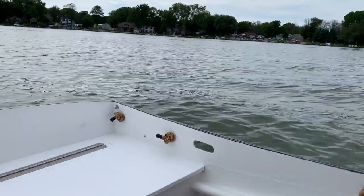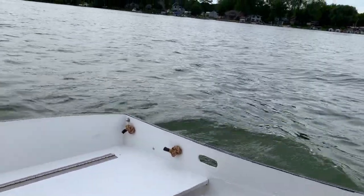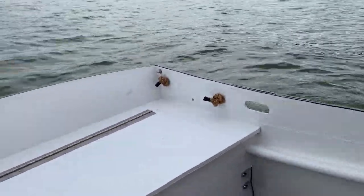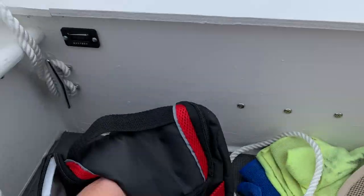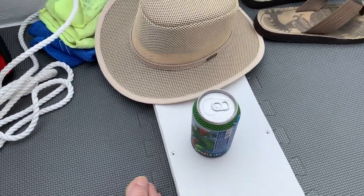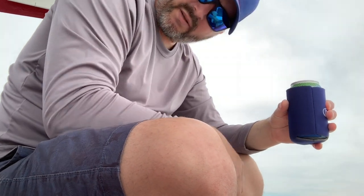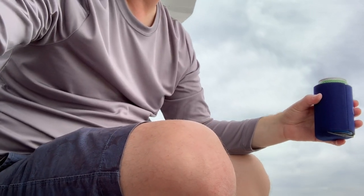The armature was the fix and now it's time to just come out here and relax for a little bit. A little bit of jet ski wake coming by here — it's not too bad. Sitting right in the middle of the boat here, I don't really feel much rocking. Here we go though — this is what this boat is for. Time for a beer. Cheers. Good day to be on the water.